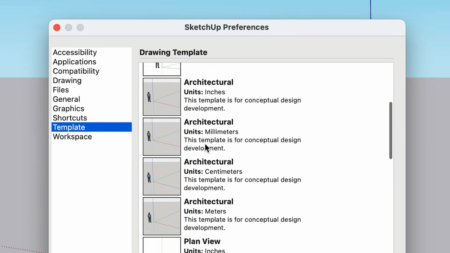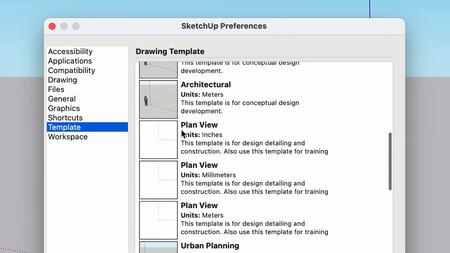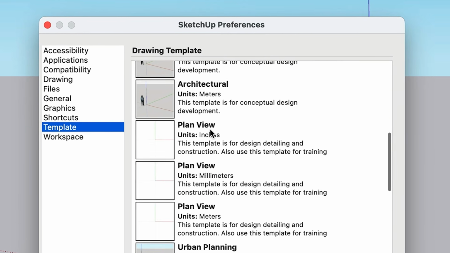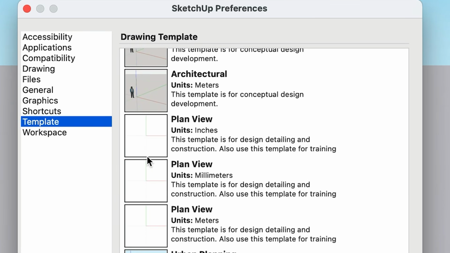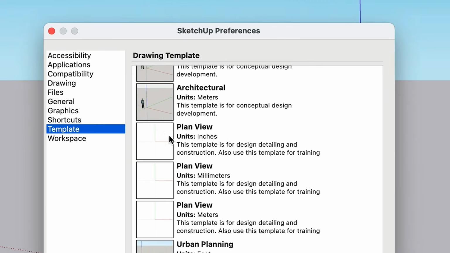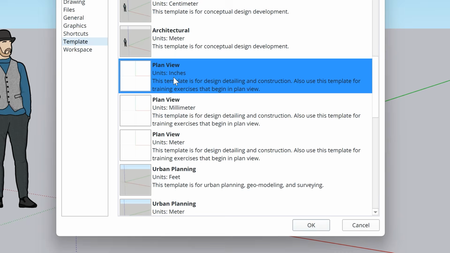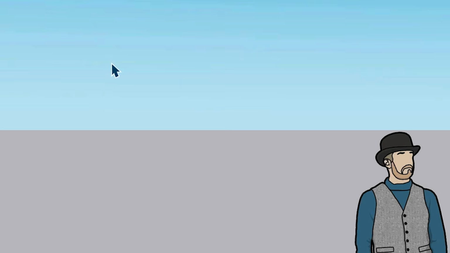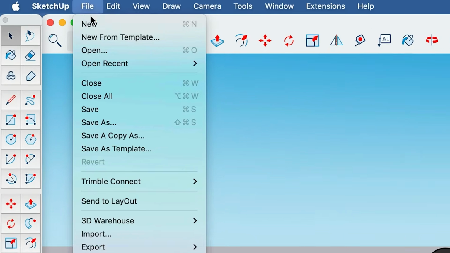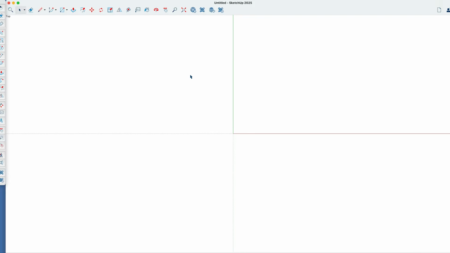Depending on what version of SketchUp you're using, the template will be named differently. It might say Plan View or Construction Documentation. Just make sure that the thumbnail has a white background like this one here, and that you choose feet and inches or meters depending on which you use for your projects. If you're a Windows user, you'll click the button at the bottom right to finish. Mac users, you just close the window. Now, your current file's template won't change, but when you start a new file, you'll start in the new template.